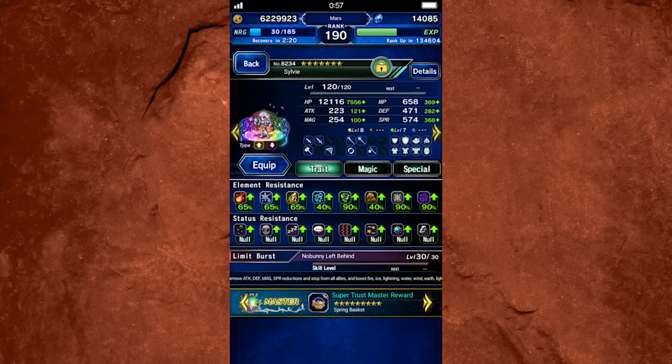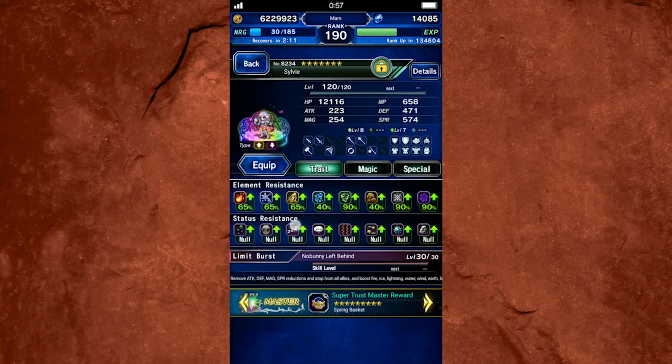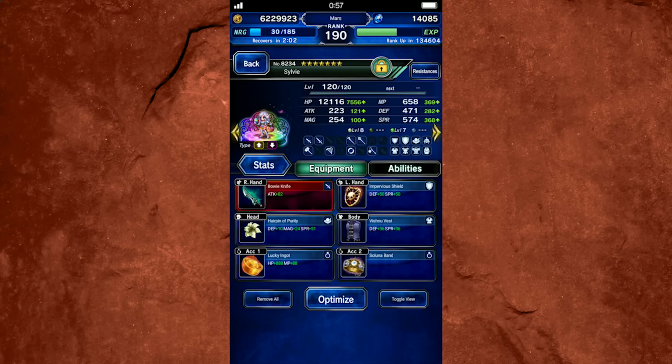Now Sylvie is also in this fight, and you'll see she'll probably go down in phase 2 because her thunder resistance is not super high. Other than that, she's built with some generic elemental resistance, as well as some LB generation with the Bowie knife, and that's about it. She's just built for LB generation, even though I don't actually use it that much. I could build her tankier if I wanted to.